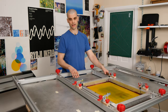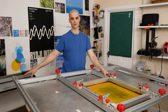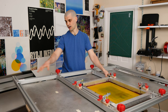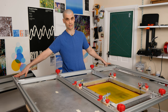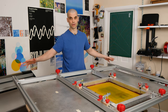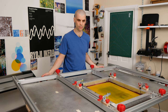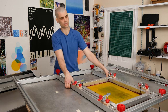Now the original plan was to actually have, like the traditional tables, a counterweight system. You will see, usually they have big weighted plates at the back of these tables. I didn't realize, but actually I would need a huge amount of weight at the back here. I think it was 50 or 60 kilograms plus. Now that was going to be a bit of a pain to build that amount of weight. And also I don't really feel that the sliding mechanism at the back here would have held that type of weight. So I've opted to use gas struts, and you can see it in operation here.